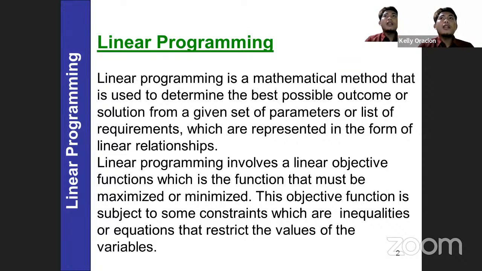But the linear programming that we have right now is developed, na revised na siya, because in this lesson we will represent a variable already. We will not use the old version in solving linear programming, yung walang variable na gagamitin kasi medyo mahirapan tayo. Linear programming involves a linear objective function, which is the function that must be maximized or minimized.